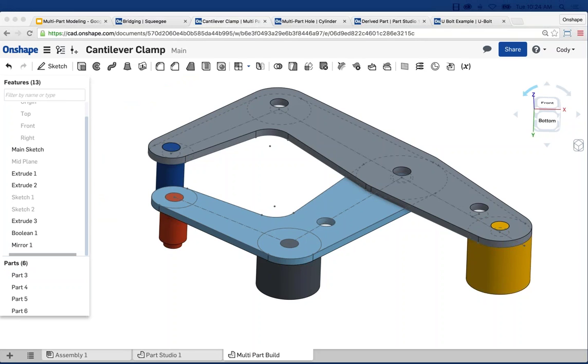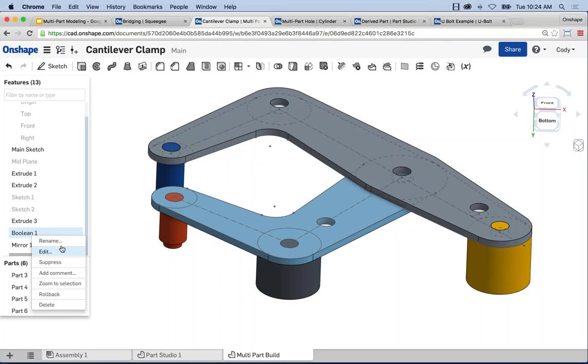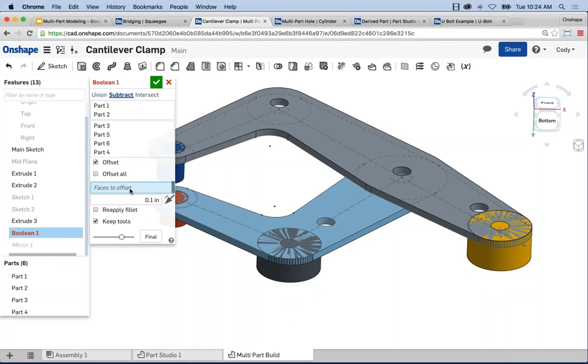Question: how would you build in tolerances to those features? It's important to understand that tolerances themselves, the actual dimension that references the plus or minus 5,000ths, let's say for an example, is done at the 2D drawing level. However, what you can do in the Booleans is add in a small offset. So if you're just referring to, I want a 5,000ths gap between these, I can offset the face 5,000ths, and that would give me a slip fit, for example, versus a press fit.